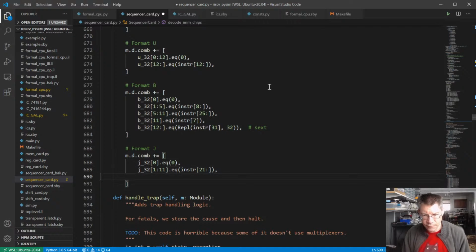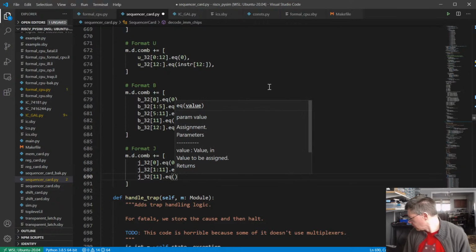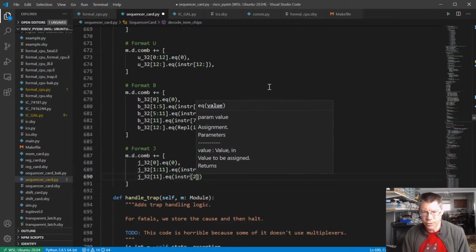This is a J. J32, 11 is equal to instruction 20.